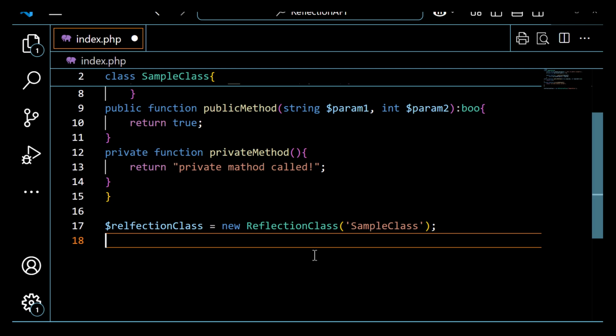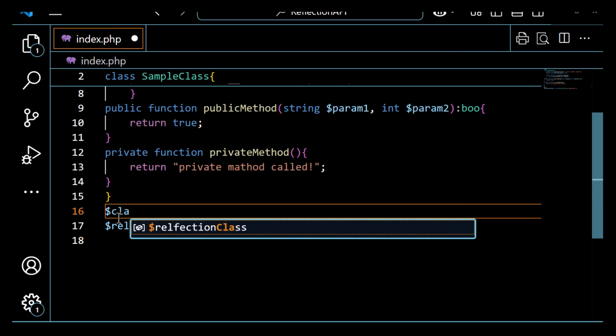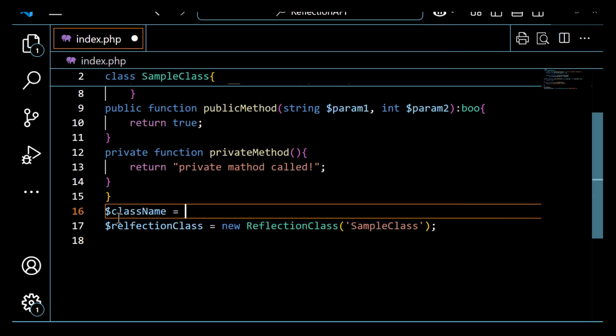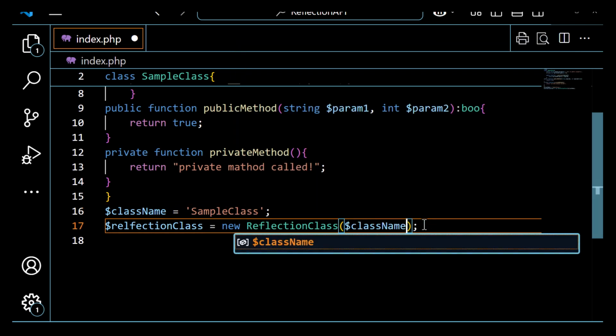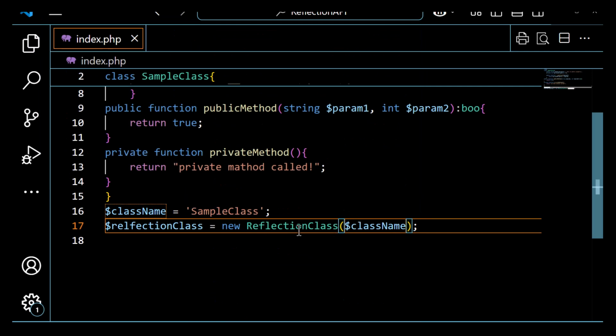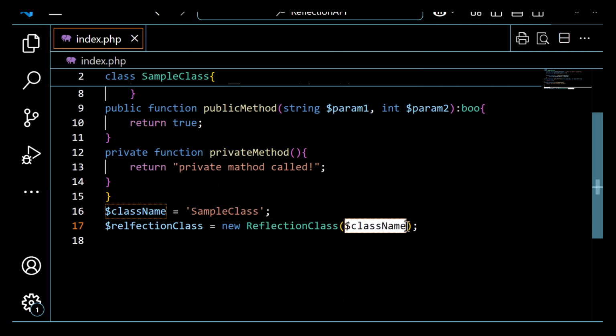In fact, let me change it to something like, let's create a variable named class name and pass in sample class. And over here, let's pass in this variable class name. So now this reflection class has been passed a parameter which could have any value.